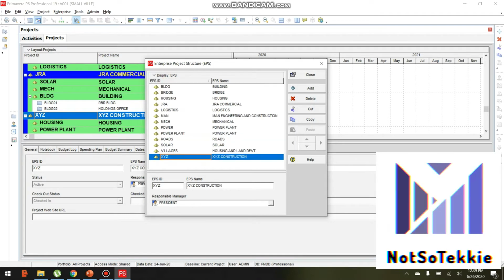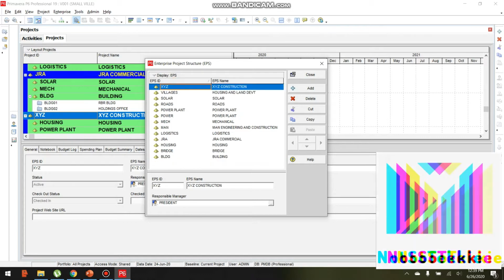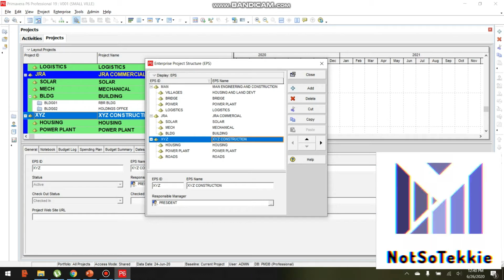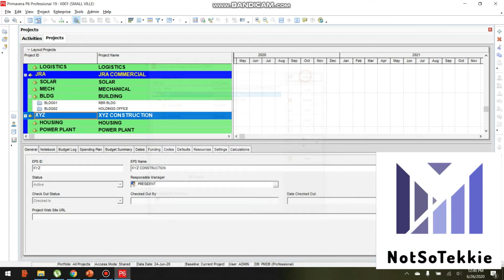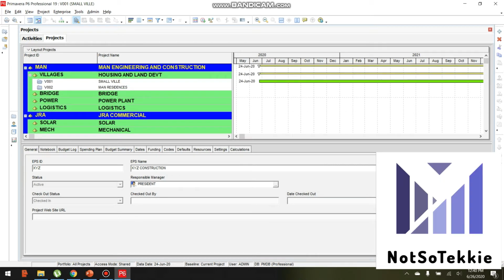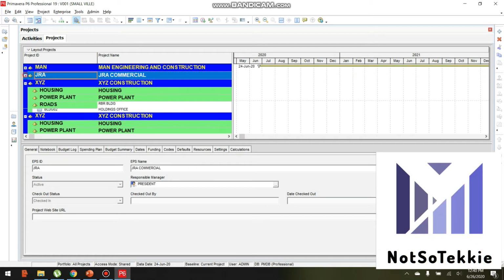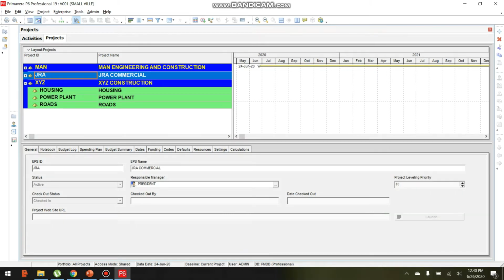Of course, the EPS ID and EPS name will depend on the company. So this is the EPS we created. Then click close. So let's go back to the main window. You can see the EPS we created will be reflected here in the main window.